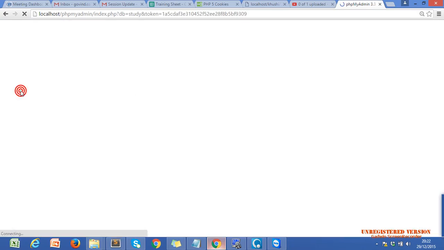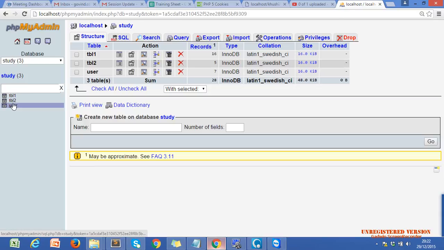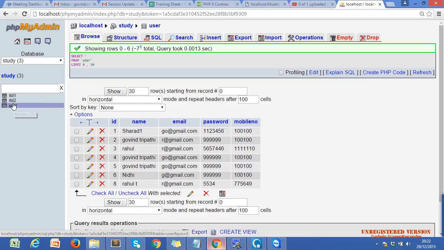We have the study database. Within the study or user table, that time we just insert the data, means on id number 9, if we insert id number 9 or 10, this changes the data. Yeah, a particular name, whatever be the name, we are changing the data of that name.